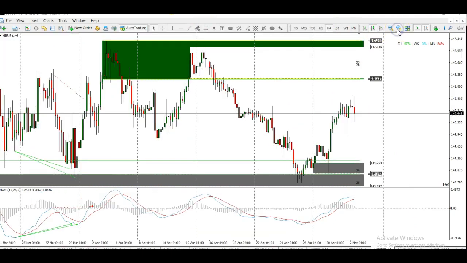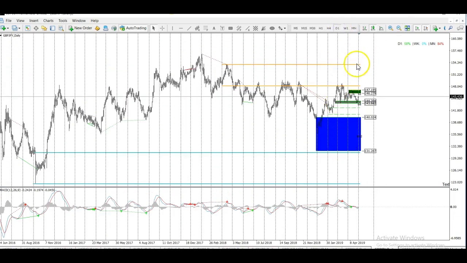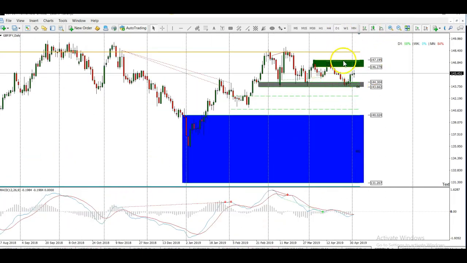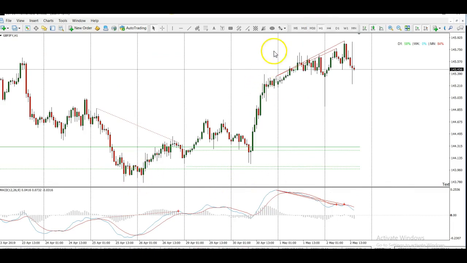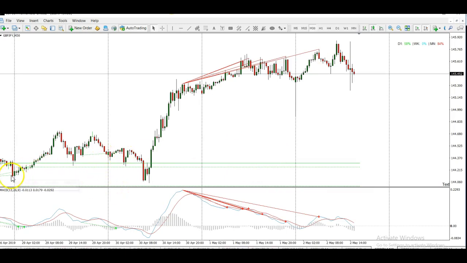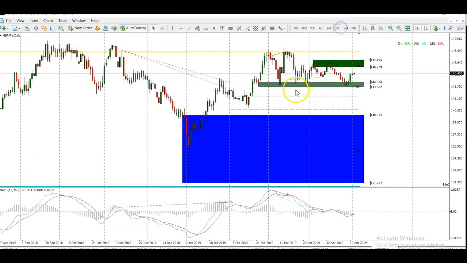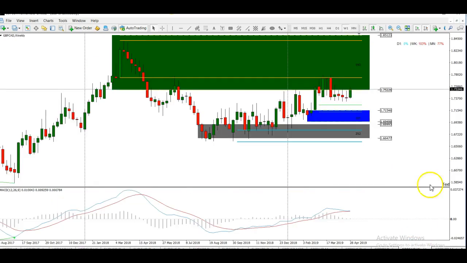Pound yen. Okay, so if you look at the daily, we're in this sort of sideways movement, so I expect this to move up to 146. See this here. It's holding the test, and you can see the signals down the bottom here in the 30-minute charts from a few days ago. Here, here, and here, bottom of that move to get us back up. So I expect this to go to 146 over the next few days. Maybe NFP tomorrow will bring that up. And this will be a good shorting opportunity up around 146, 147 area.